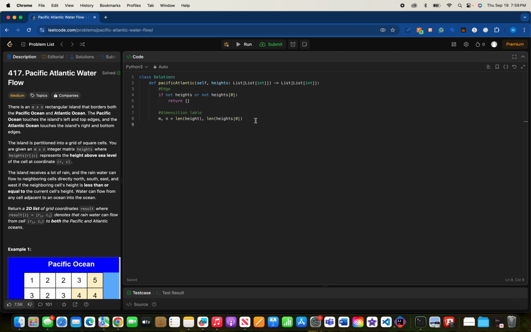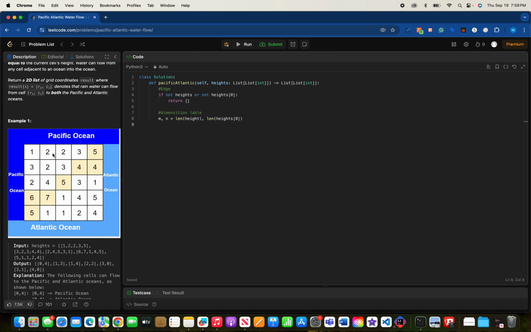So the length of heights, in this example, is our rows: 1 2 3 4 5. The length of heights at index 0, we just go to the first row and check how many columns we have: 1 2 3 4 5.